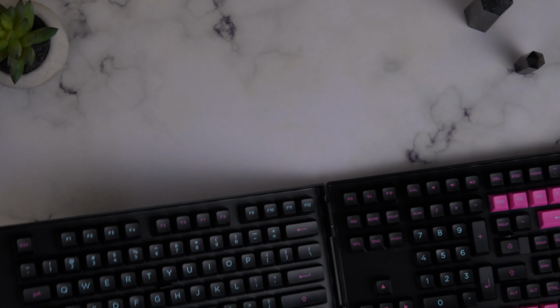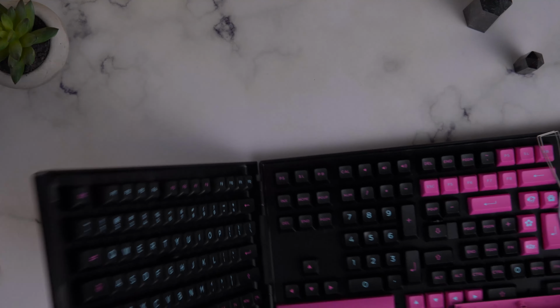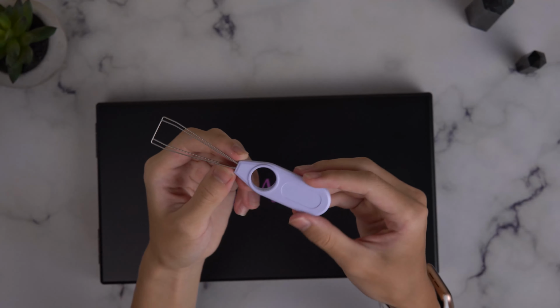Opening this case, we can see all the keycaps are actually secured into the case. Considering this is almost 3 times cheaper than an average GMK set, and GMK sets still come in this flimsy cardboard thing, is pretty laughable. Also neat is this included pink wire keycap puller.